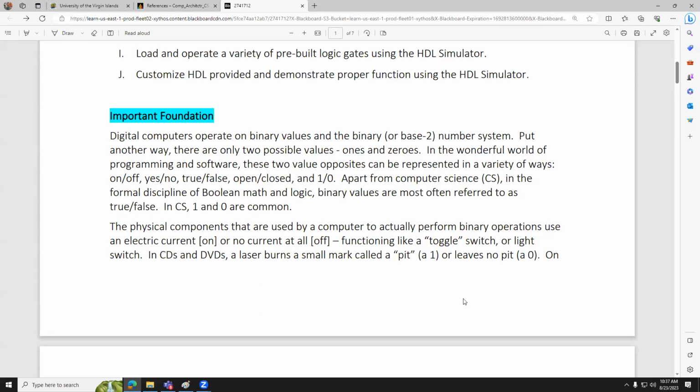If we have 4 binary places, ones and zeros, we call that half of a byte. Half of a byte in human terms is called a nibble. And that's literally what they call it. So a byte is 8 ones and zeros together, 8 places, ones and zeros. That's what creates what we call a byte, B-Y-T-E. And if you have half of a byte, they call that a nibble. All right, everybody with me?